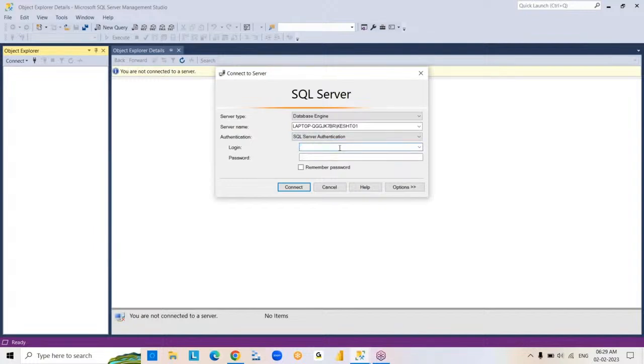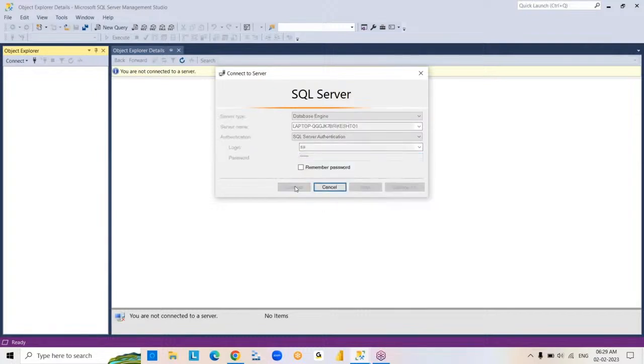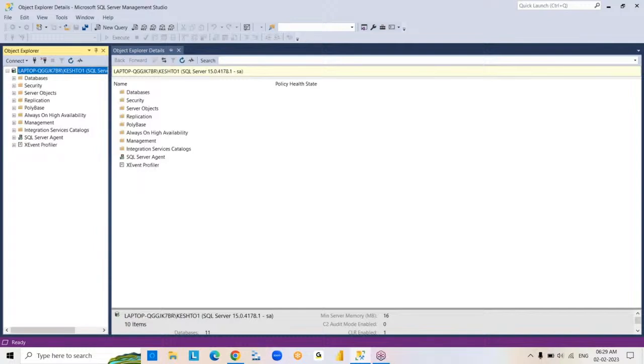See, select SQL Server authentication. See, it is asking for login name and password. Connect. What happened here? You provided your login name and password.